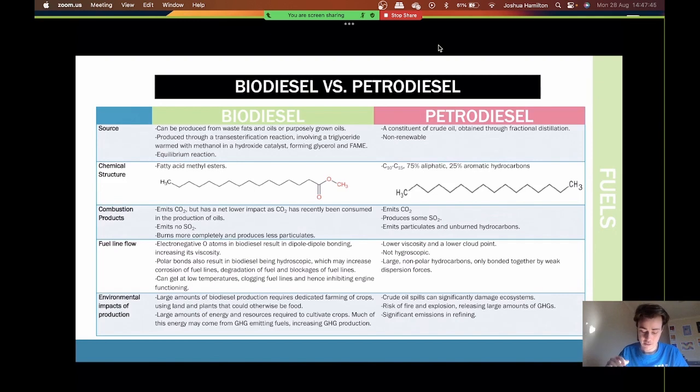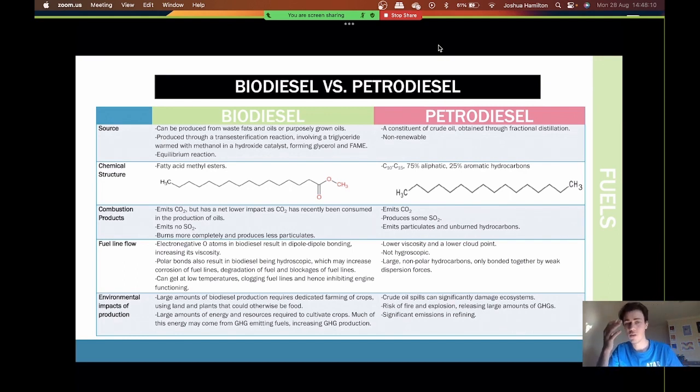Because I think essentially with this, you all know what you're talking about. I think it's just best that at some point over the next month or two before your exam, you review this, maybe once or twice, because this stuff is the nuts and bolts of fuels. I'm sure you all know it really well, so I don't need to go through it in super detail, but it is important that you come back to it, give yourself a refresher, go over what are the differences, why are there differences?